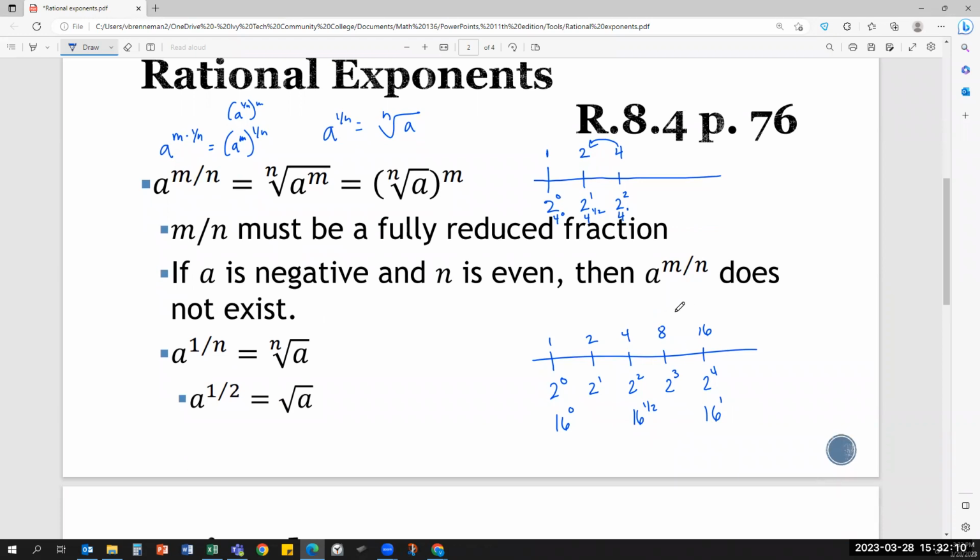With 8, we have 8 to the 1 is 8, 8 to the 0 is 1. Well, then 2 would have to be 8 to the 1/3. 4 would be 8 to the 2/3. Well, the cube root of 8 is 2, and then we have that fraction 2/3. That would be the cube root of 8 squared, or the square of the cube root of 8. And either way, that does come out to 4. So that's just to visually see how this fits, of these being fractions of the powers.